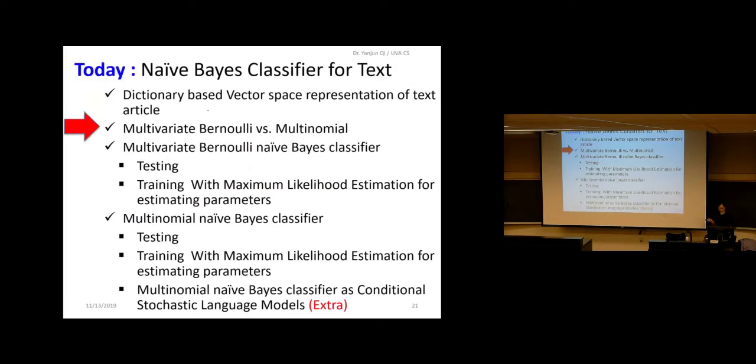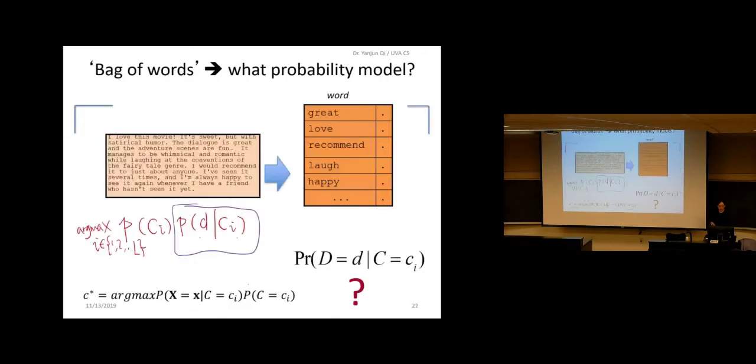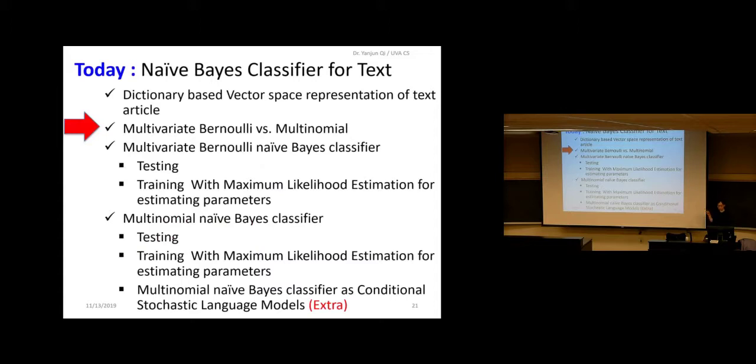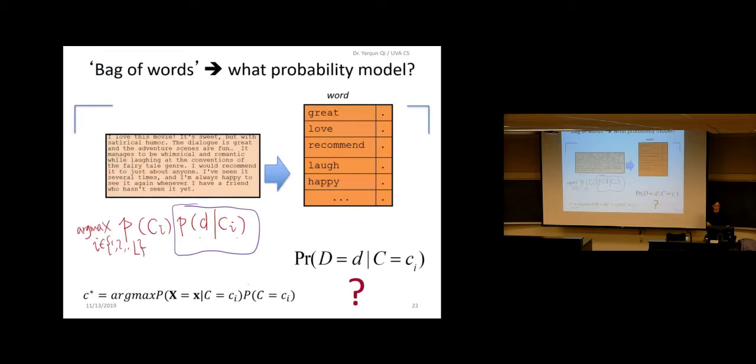All right, so this is slow, but I want to have a really careful discussion and hopefully help you finish the homework nicely and also gain a deeper understanding about handling this type of data. So there are 2 different probabilistic models. One is called multivariate Bernoulli and the other is called multinomial. What do I mean by multivariate Bernoulli? The equation on the bottom is the equation we need to use in the generative Bayes classifier.